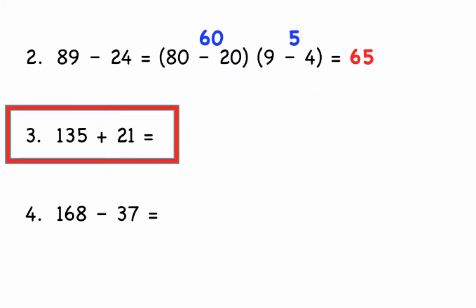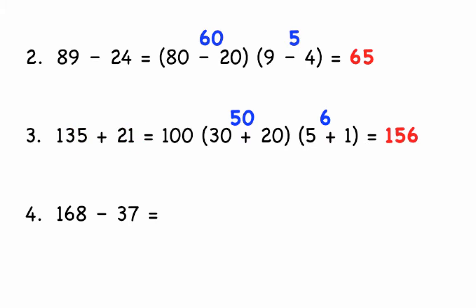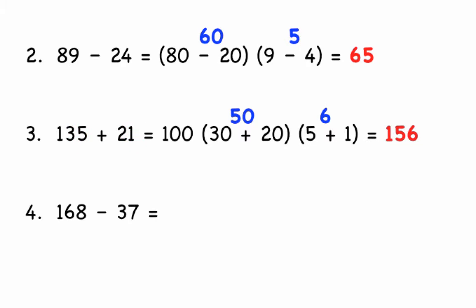For question number 3, we have two different size numbers, 135 and 21. It's important that we add the columns of the same place value and not anything else. So to start with, we have the 100 from the 135. That'll stay as it is. Then we have the 30 and the 20 that we want to add together to get 50, and the 5 and the 1 together gives us 6. Putting those 3 together gives us 156. Again, this is all done in your head, no paper, no pen.